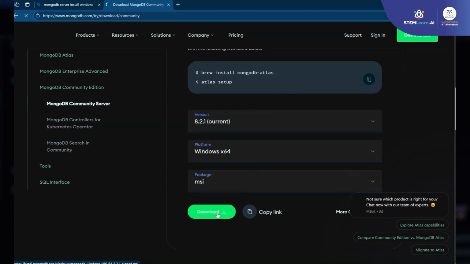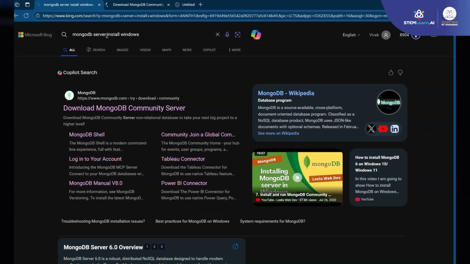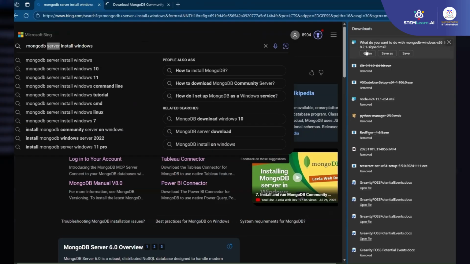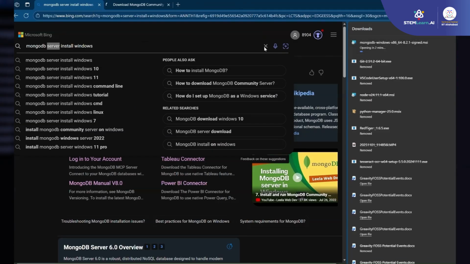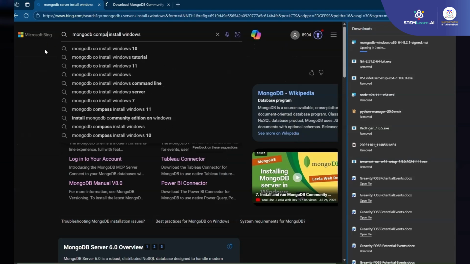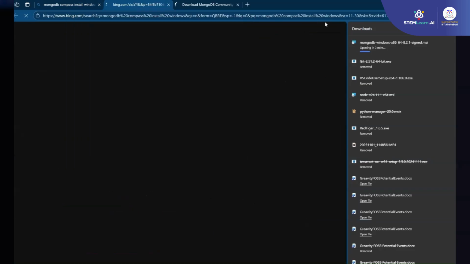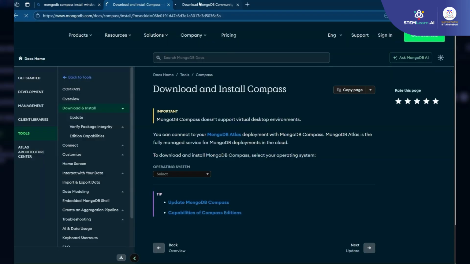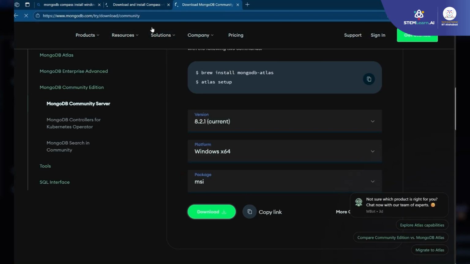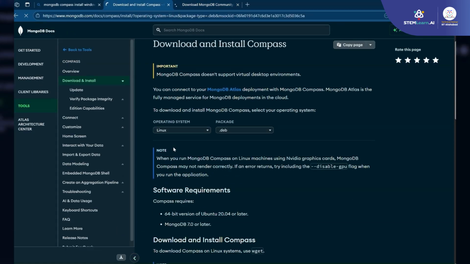Then you need to install MongoDB server, which is the database. You can use it to store databases. Search it on Google, and then go to its website. Install for Windows itself. As always, most of you are on Windows, but you can also install for Mac OS. Click on its installer and start downloading it.